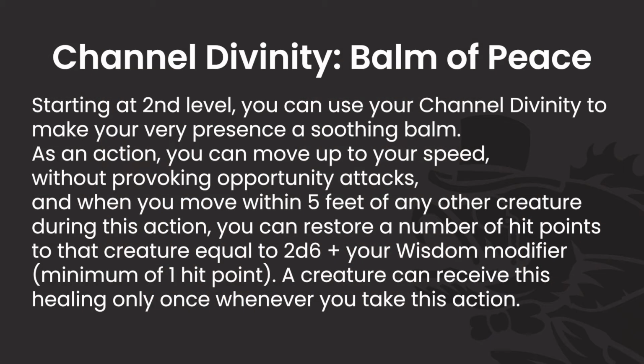At level 2, we get Channel Divinity, and of course we get our unique one to us called Balm of Peace. What this does is it allows you to move up to your movement, and you can also not provoke opportunity attacks, and when you run within 5 feet of another ally, you can heal them for 2d6 plus your wisdom modifier. Now this does not scale, unfortunately, so it's really a lot better at low levels, and it's not as good as you get high level.